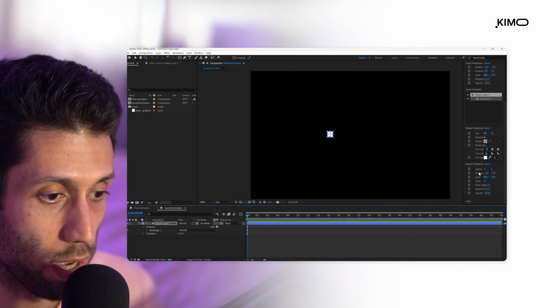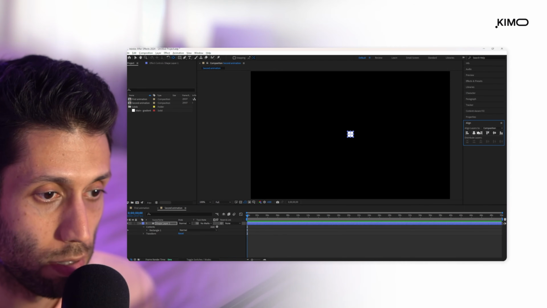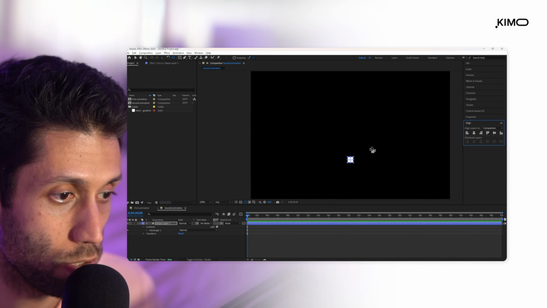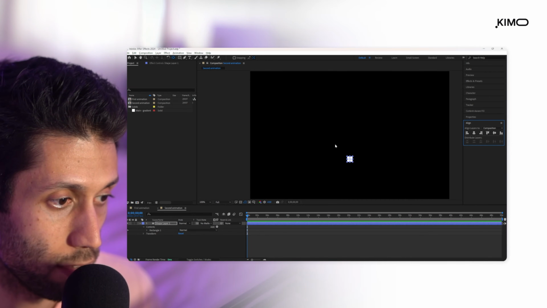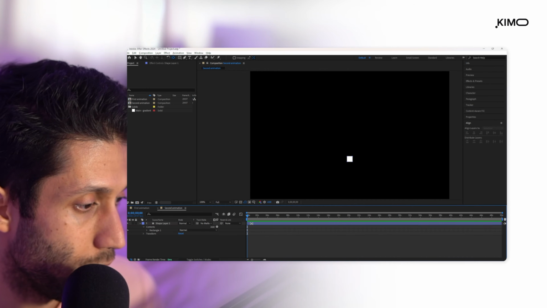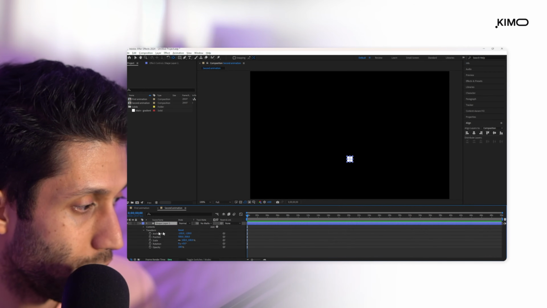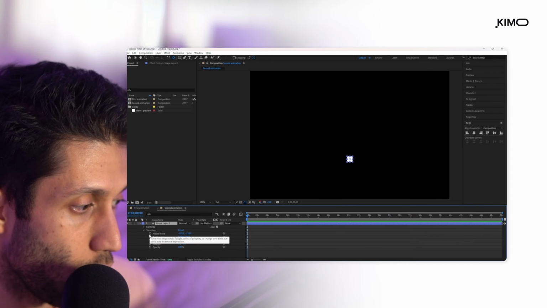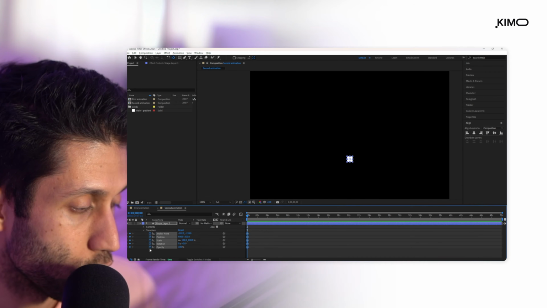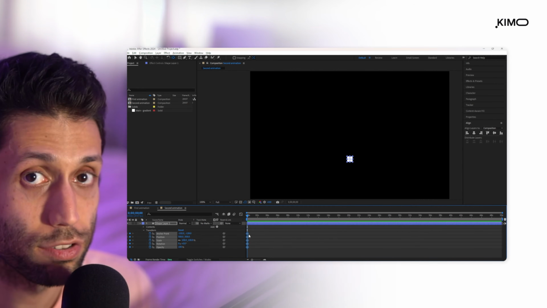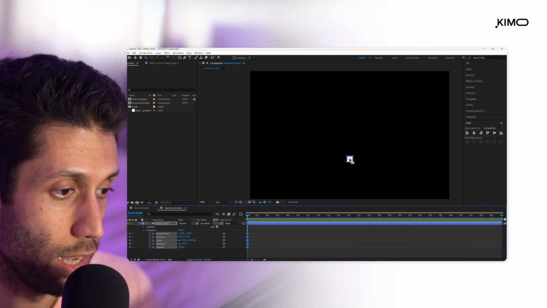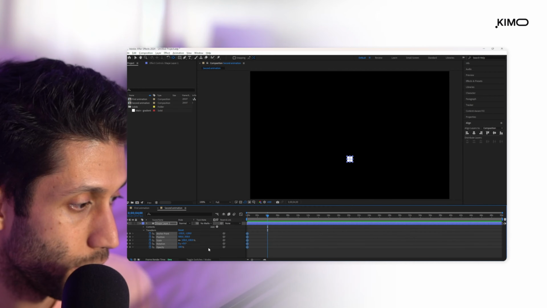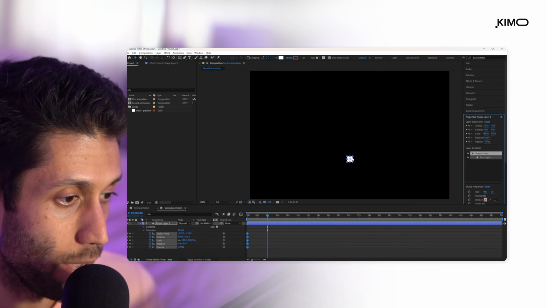Here on the right side, we have this align tab. You can see that this alignment is happening according to the whole composition. So now the shape is in the center. It's okay. And then I'm going to open the transformation parameters for my shape and turn on all the stopwatches and make the first keyframe for each property for this shape. In this way, if I go to the 4th second, I can now animate this element.